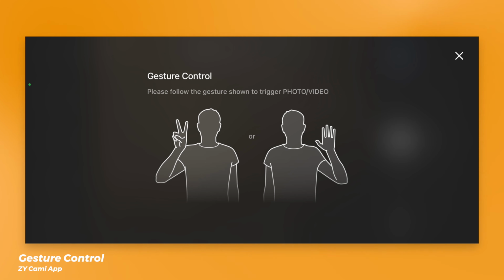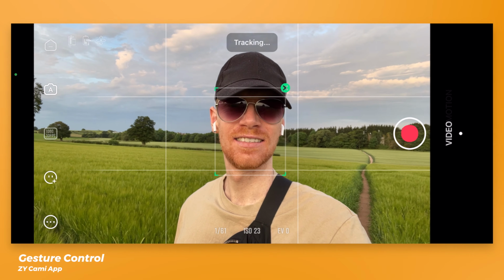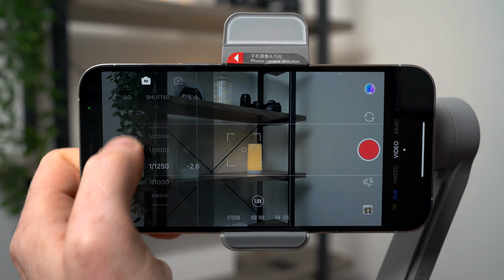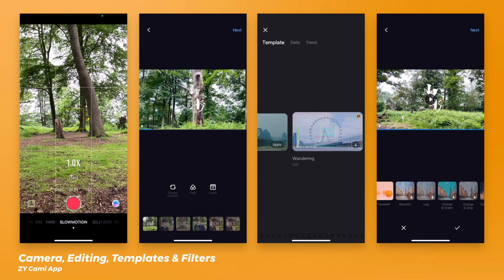There's also support for gesture recognition to take a photo or start recording by making a V sign or holding your hand up like you're waving, but there's no way to stop recording like this, which I would have liked to have seen. And it has all the usual manual camera controls that you'd expect for setting shutter speed and ISO, as well as things like filters and templates, with some extra templates and music available with the Prime card as I mentioned earlier.